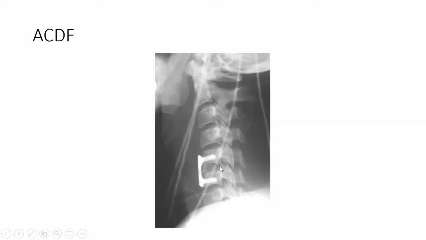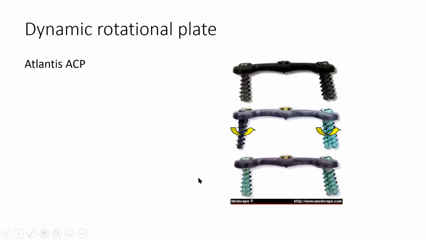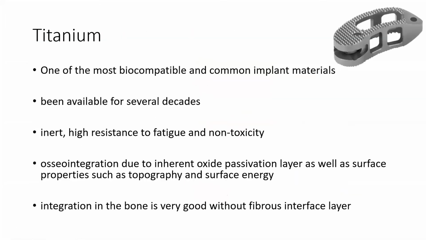So that's why a cage is designed. You can pop a cage in there, which maintains your height. You don't have to take a massive piece of graft out of the patient's crest like this. So there are all the advantages. And also you don't use a plate, which is quite nice. So there are advantages to using a cage. And that's what I'm describing now.